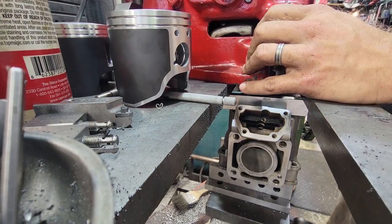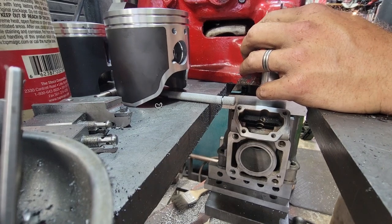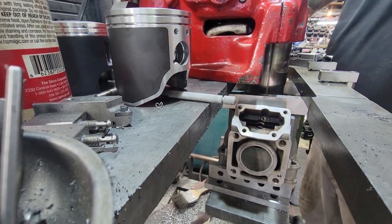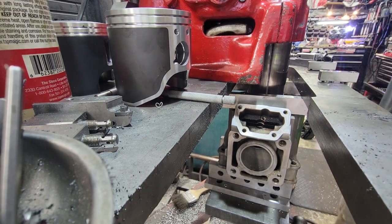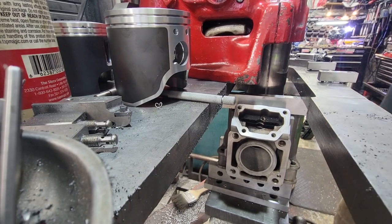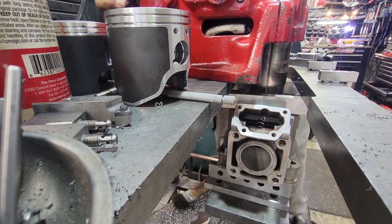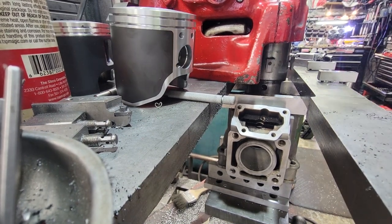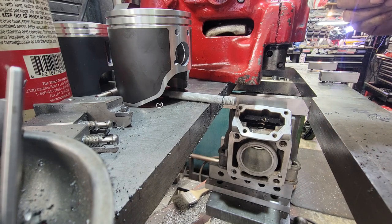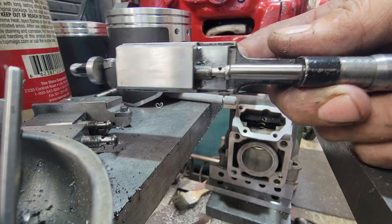Alright, so here we go, last step. Cat's paw centered, locking the bar down. Micrometer set, 3.304.